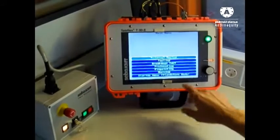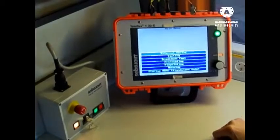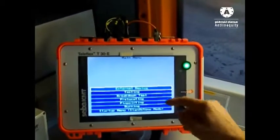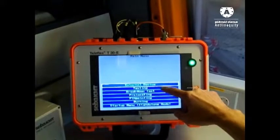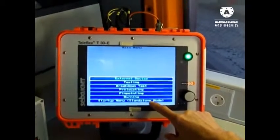Okay, after we delete all our fault messages, the system goes automatically into the main menu. In the main menu we can select external device, that means the VLF, or different options of the SPG40. It is testing, breakdown test, pre-location, pinpointing, burning, and this is a startup menu.